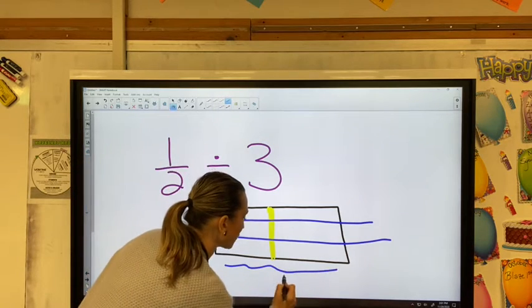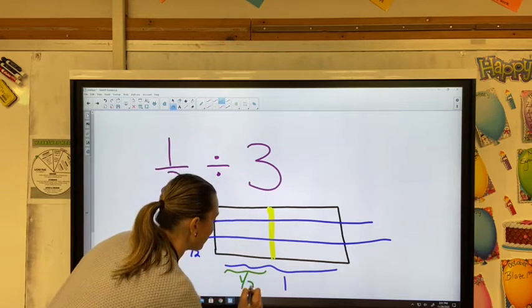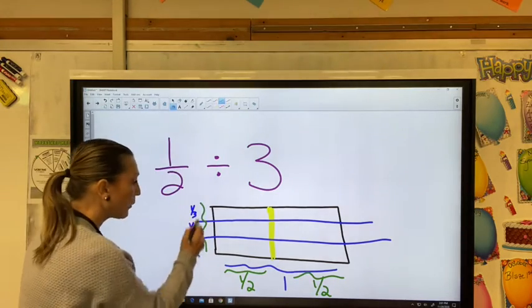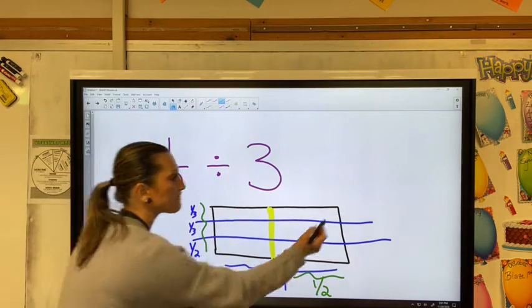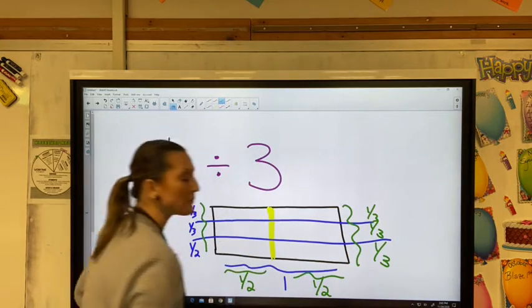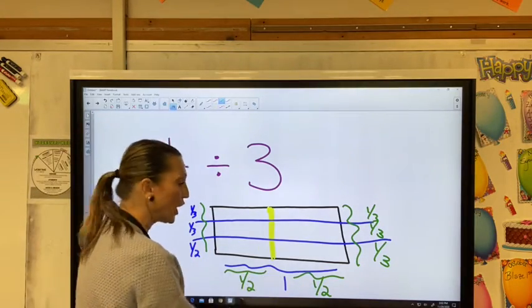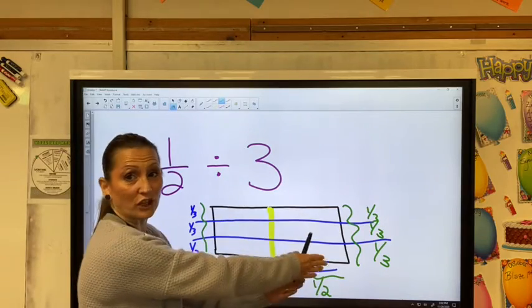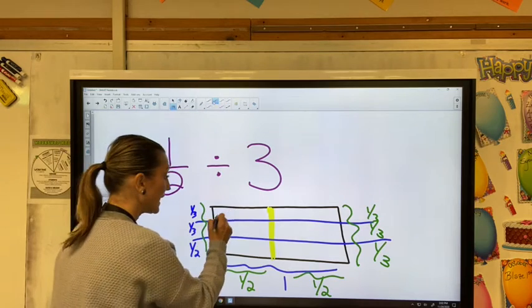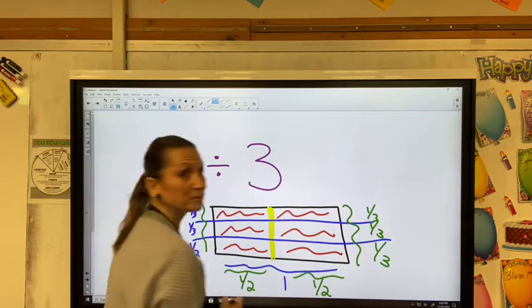It started off as 1 whole. I then broke it down into a half and a half. And now I broke it into thirds. Well, if I broke this half into thirds, then this half is also broken up into thirds. And so I'm going to imagine, sixth graders, now when you're watching this, you don't see a whole, you don't see a half, you don't even see thirds. You now see sixths. You see 6 parts. Here's 1, 2, 3, 4, 5, 6 parts.